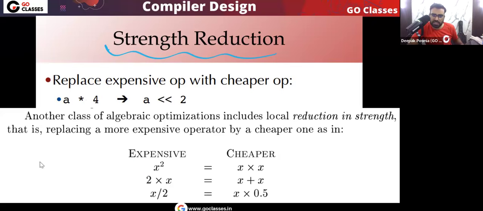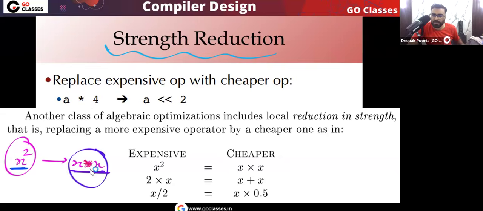So remember, when the compiler will see x square, the compiler will replace this with x into x, x multiplied by x, so that the compiler does not have to do this exponentiation, because instead of exponentiation, multiplication is a cheap operation.